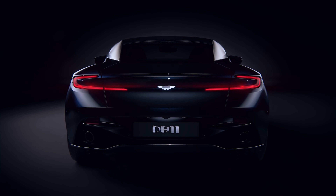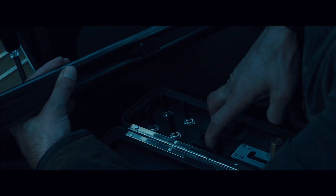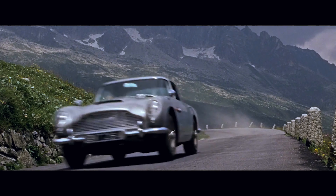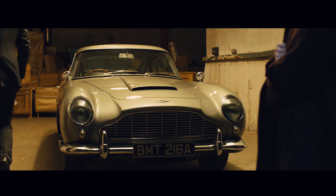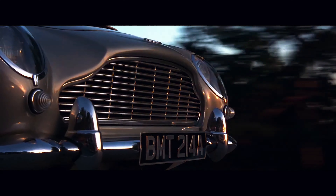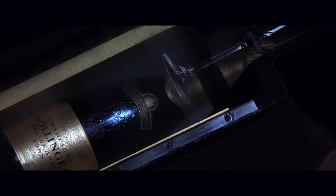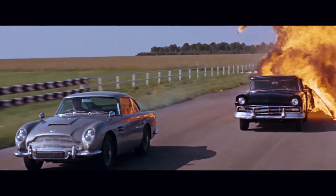The DB11 is a fun, fast, and comfortable car, thanks to Aston Martin's magic. And finally, number one: the DB5. The Aston Martin DB5 is a luxury grand tourer — an evolution of the final series of DB4, released in 1963. The DB5 is the most well-known James Bond car, having initially appeared in the 1964 film Goldfinger. It is powered by a 3,995 cc 4.0-liter engine with 282 horsepower at 5,500 rpm and 390 Nm of torque at 3,850 rpm. The DB5 has a top speed of 145 mph and a 0 to 60 mph time of 8 seconds. The DB5 may be a nightmare to drive, but it is a work of art to look at.